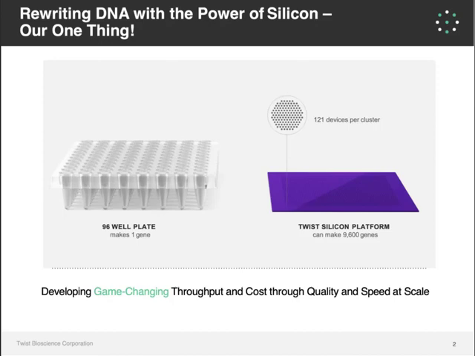Each one of those individual oligos has an explicit sequence, so this is a fantastic platform to make large pools of individual oligos. Of course, we use this platform to make all kinds of products that I won't talk about today, but clonal genes is one of them. In particular, we can use pools of oligos to make high quality DNA libraries, which is key for the case study that I'll talk about today.